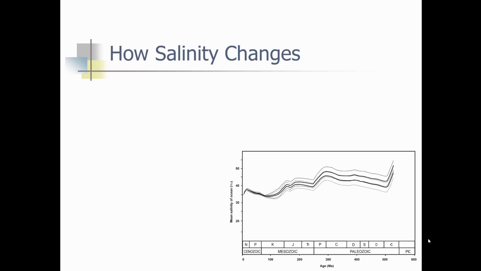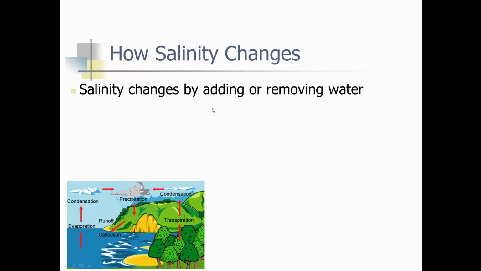But anyway, we've already talked about water. We've talked about how salt gets in water, how we measure salinity, how salinity is actually measured here. And if you take a look, we've got it in parts per thousand. So we've got all that information on there. So now we're going to talk about how it changes. And salinity changes by basically adding or removing water. It has nothing really to do with the salt, even though we get tons of salt added to the ocean every year. Because the ocean is so large, it has such a small effect. So it really is the adding and subtracting of water.